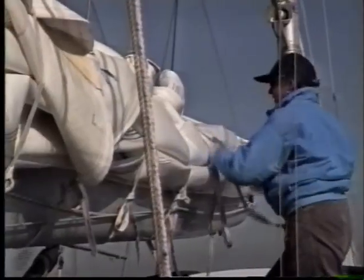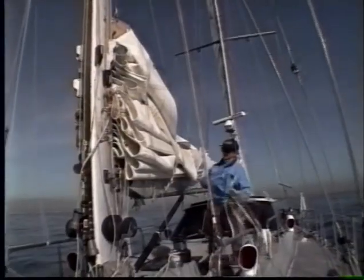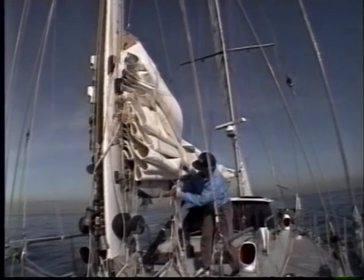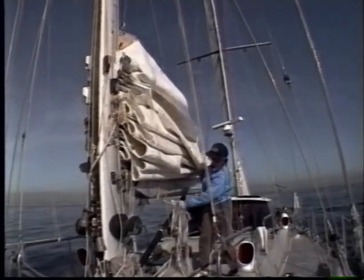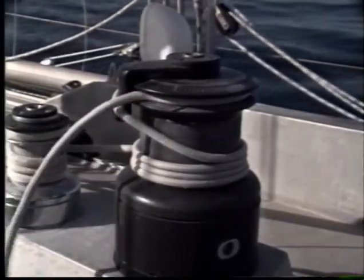Both mizzen and mainsail booms are quite low. That makes undoing the gaskets now and furling later on a lot easier. It also lowers the center of effort in the sail, as well as helping stability by getting the boom and sail weight close to the waterline. Watch how quickly the leech of the mainsail comes clear of the lazy jacks. By the time the first quarter of the sail is hoisted, we no longer have to worry about the sail getting caught.